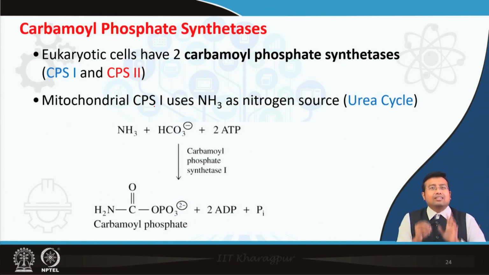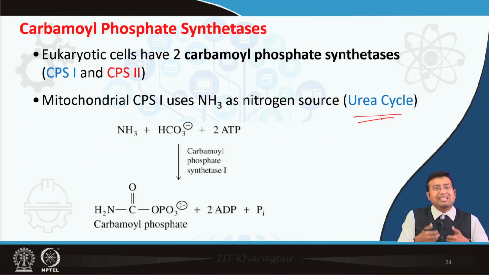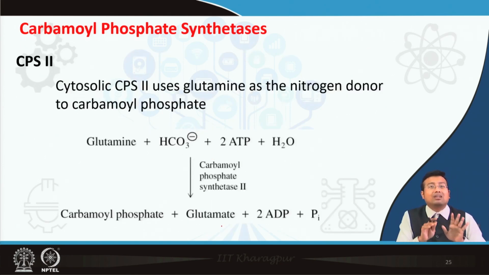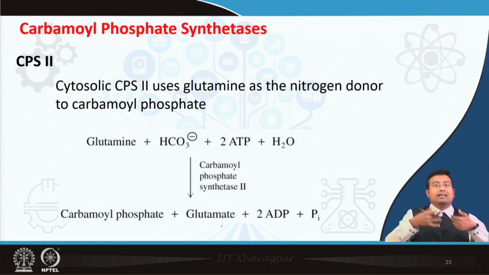So, let us discuss carbamyl phosphate synthetase. I told you, did you remember carbamyl phosphate synthetase 1? If you remembered the urea cycle, I give you 10 upon 10, because the urea cycle is where carbamyl phosphate synthetase 1 was discussed. Over there, CPS 1 was utilizing ammonia, a bicarbonate and 2 ATP molecules to form carbamyl phosphate, whereas in case of CPS 2, as we studied, it is using carbon dioxide or bicarbonate, glutamine and forming carbamyl phosphate by using ATP, right.